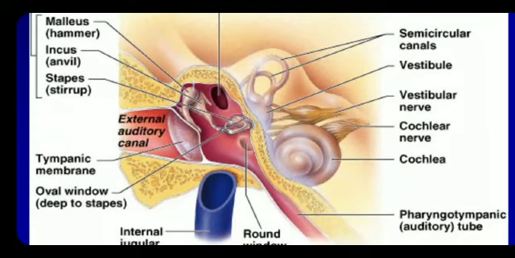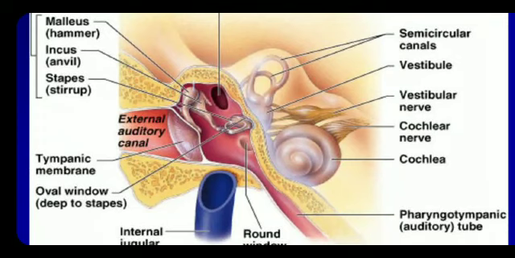And now you see the roof and the floor. The roof is formed by a thin bone called the tegmen tympani of the petrous temporal bone, and it separates the middle ear from the middle cranial fossa. Next, the floor of the middle ear is formed by a convex plate of bone, which separates the middle ear from the jugular fossa. In this fossa, the superior bulb of the internal jugular vein travels, and it is separated by a convex plate of bone. So this is about the walls of the middle ear.